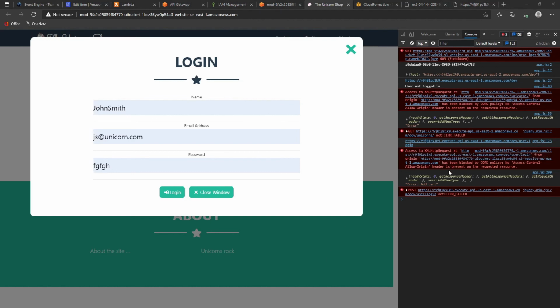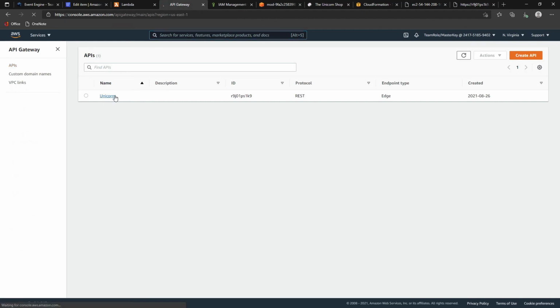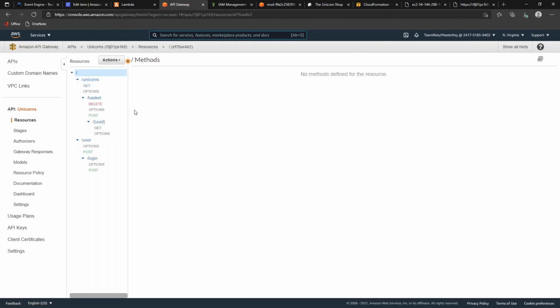Okay, it looks like we are having a CORS policy issue. So we must have missed enabling CORS on one of these resources. So let's go back to our API and enable CORS again.